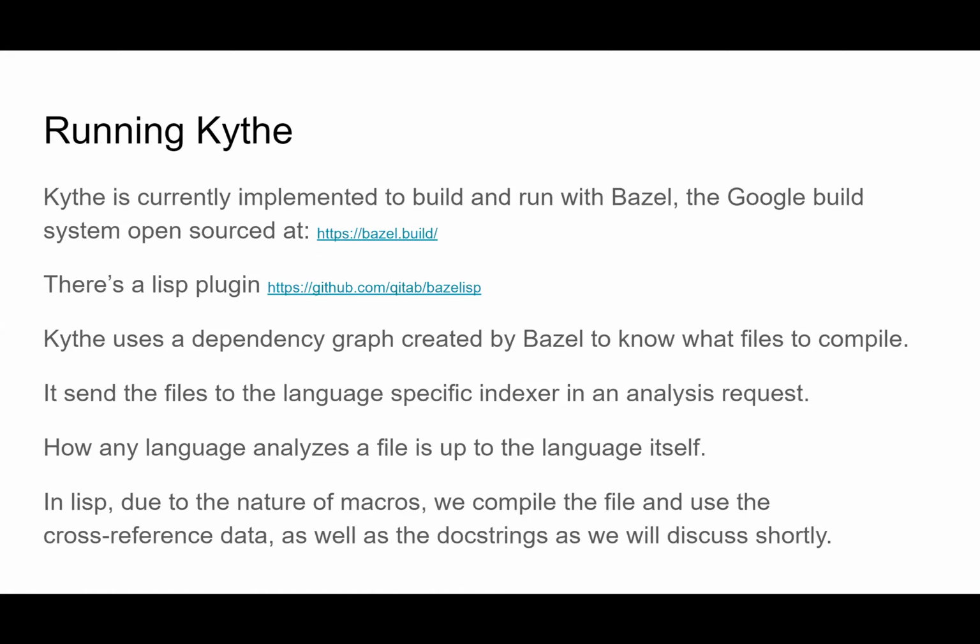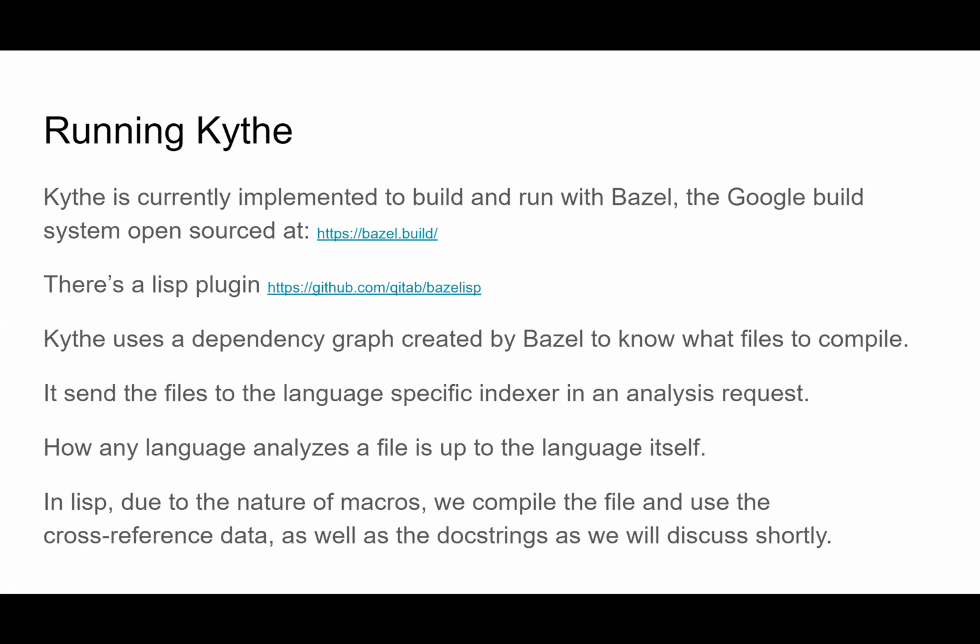And Kythe then sends that to the individual language analyzer, in our case the SBCL Lisp indexer, as an analysis request. What each language does to analyze a file is up to itself. In our case, due to macros, we actually compile the file and we use the who-calls database for cross-references and some extra parsers, as we'll discuss later.